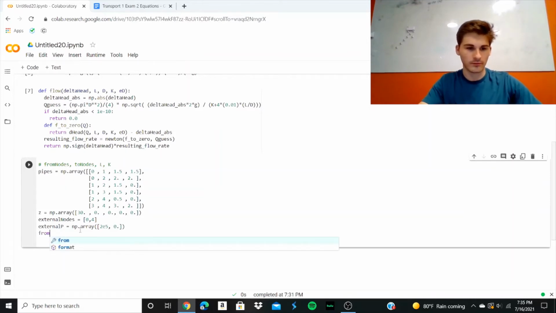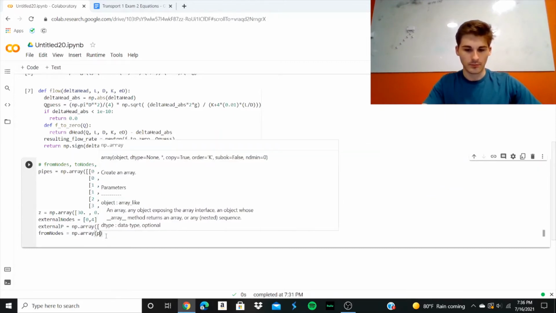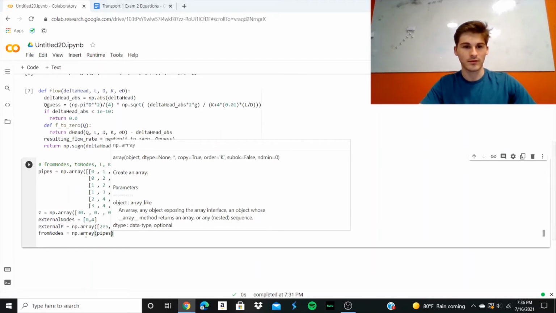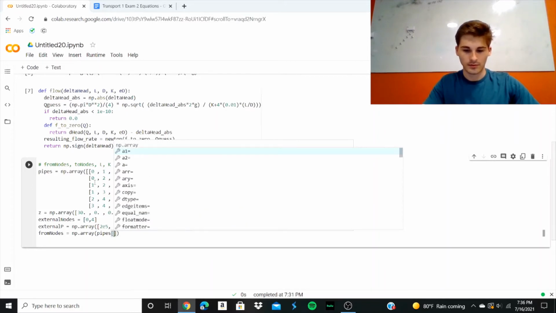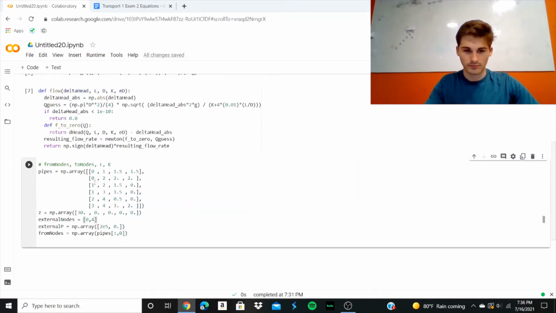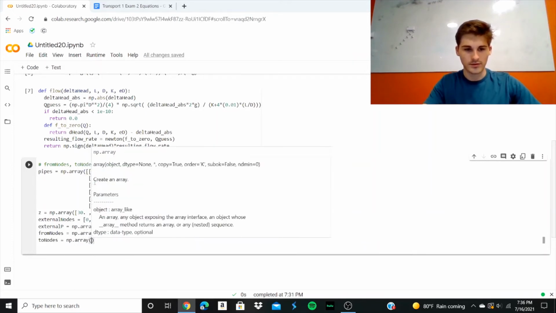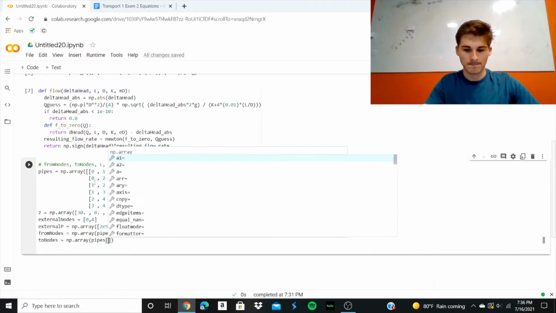So we can create a list of our from nodes, and this is just going to be an array. The from nodes is just all the information in our first column of pipes. And then we can do the same thing for our to nodes, as it's just everything in our pipes array in the second column.